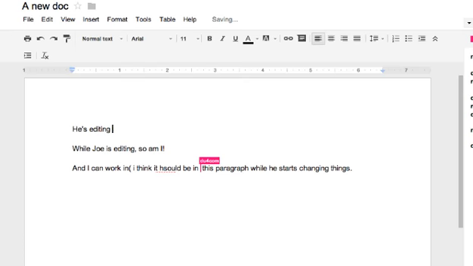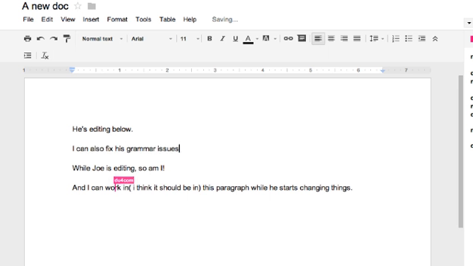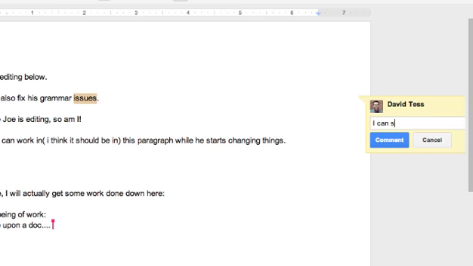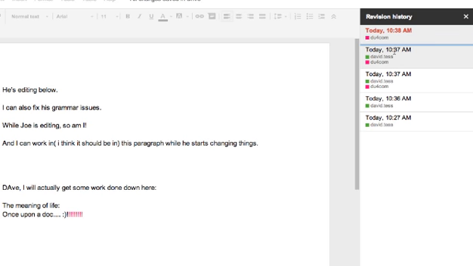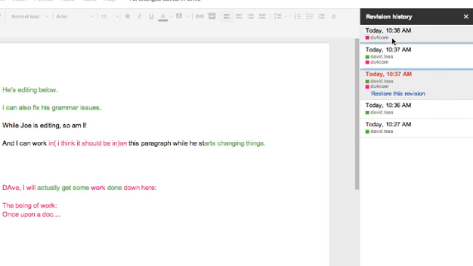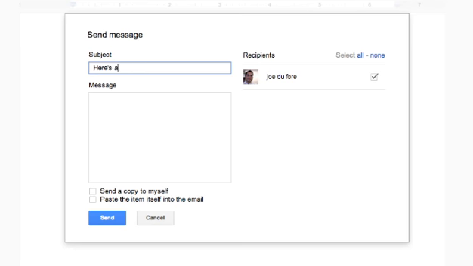Well, within Documents, there are so many ways to work together, it's just plain ridiculous. I can chat down the side, I can see other people working right within the document while I'm working on it, I can comment on things to collaborate asynchronously, I can revert to any previous version if someone completely messes it up, and I can always quickly email all my collaborators within seconds.